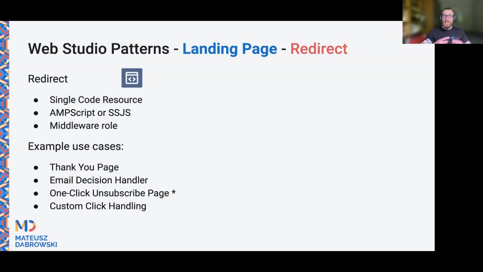And you can play a bit with this URL, because you can, for example, apply a query string to the URL of the code resource. And based on this query string in the URL, you can, with AMPscript or SSJS, change what this code resource will be doing. So again, it depends a bit on the solution. If you are just thinking about simple CSS that you want to apply to a website, content blocks will be perfectly fine if it is static and without any dynamic parts. But for some ideas, going with the code resource is much more fun.